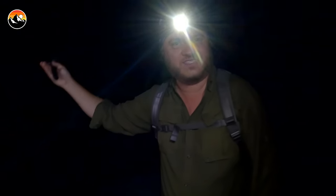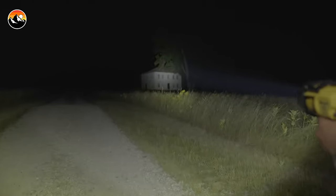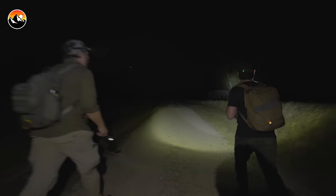So what was going on in this house? You heard the ranger say it. Occult things were rumored to be going on in this house. This is the epicenter. This is the end all be all right here. And we are gonna go inside and walk into his laboratory. It does not get creepier than this.